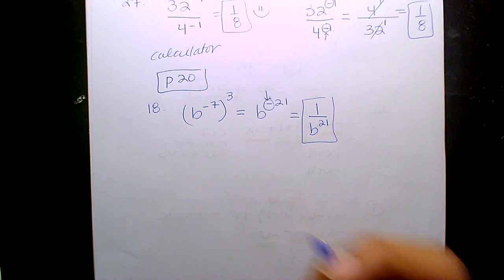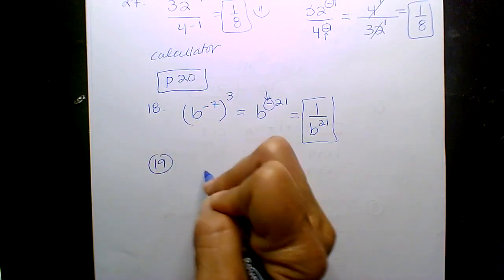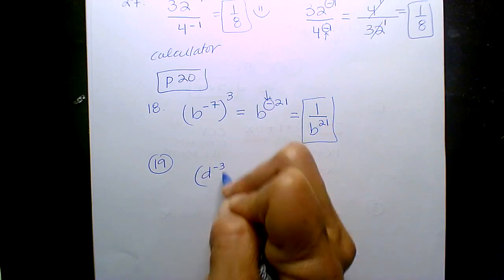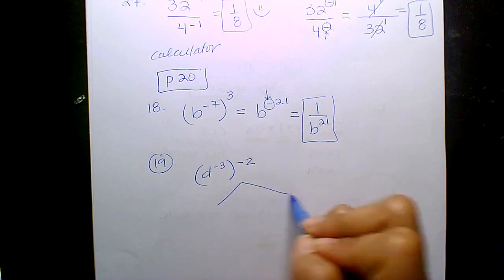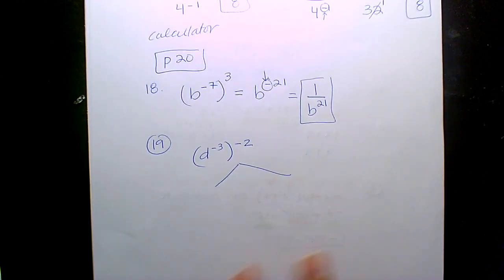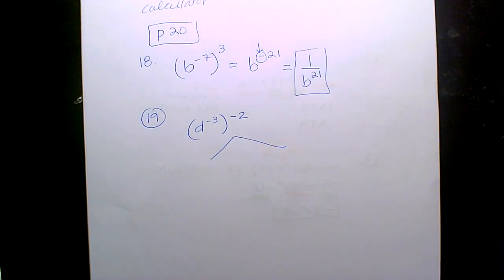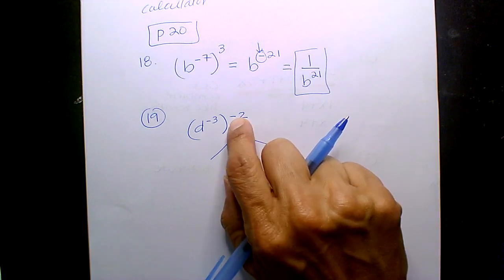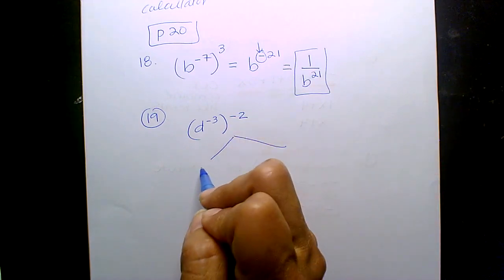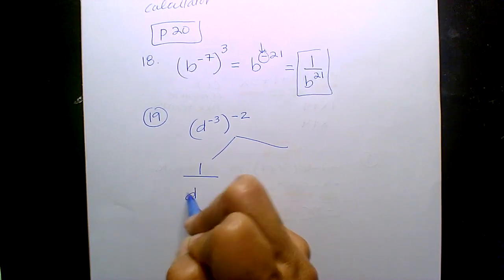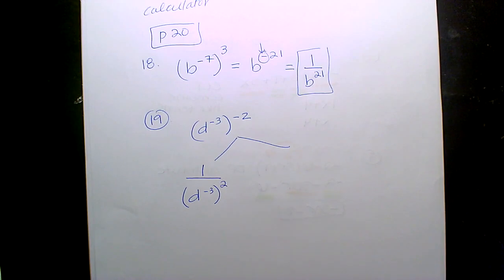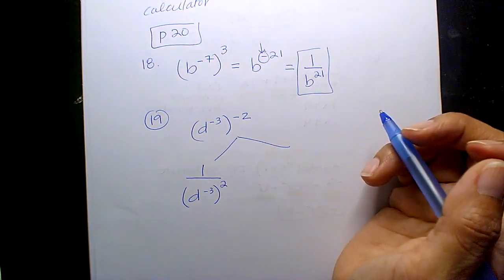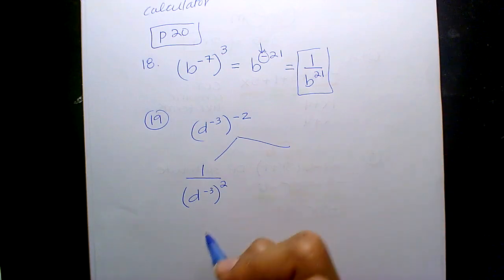Okay. If I look at 19, d to the negative 3, negative 2. Ways to solve it. Say somebody wants to perform the quotient rule first. Say I don't like that negative, so I take it to the bottom. D negative 3, I get the positive 2, correct? With the notes. Okay, and now what do I get?